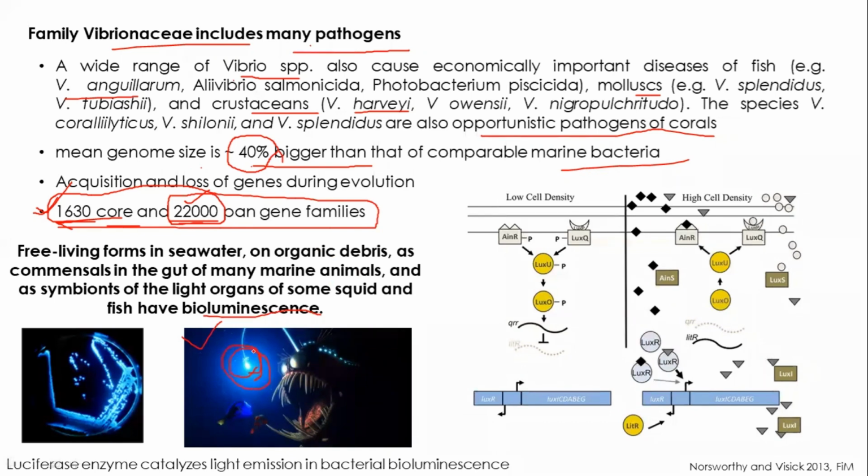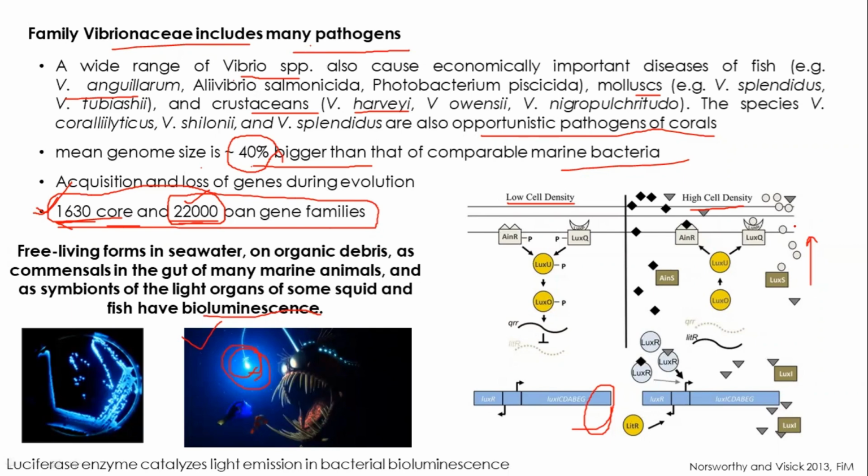Now, another peculiar activity is the bioluminescence, and we know that bioluminescence is a kind of collective effort of all the Vibrio species in one particular location. So if the cell density is lower, that means if there are very few cells of Vibrio in one particular location, it will not activate the lux operon, which is responsible for the bioluminescence. If the numbers increase, and the number increases because of the auto inducers, again not going into detail, but just understand that the Vibrio releases the inducers in the vicinity.